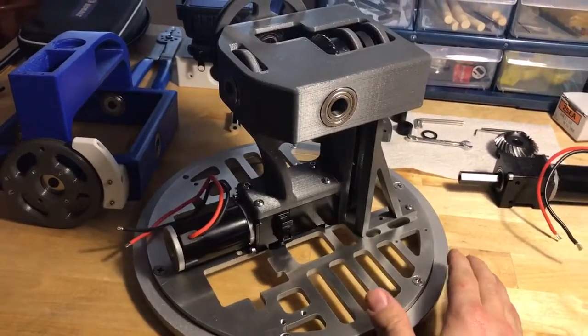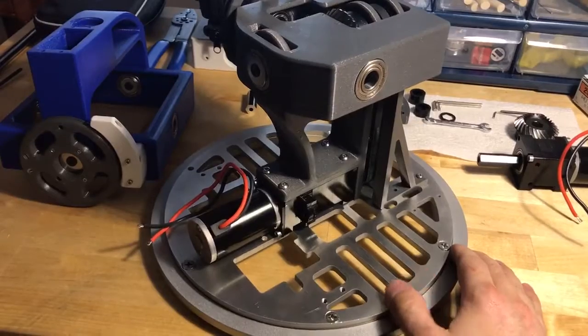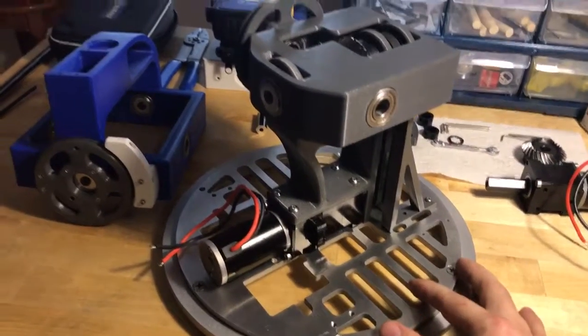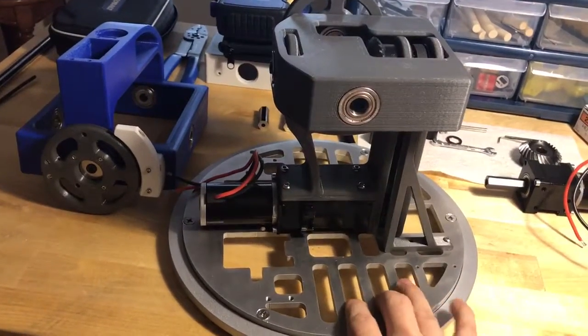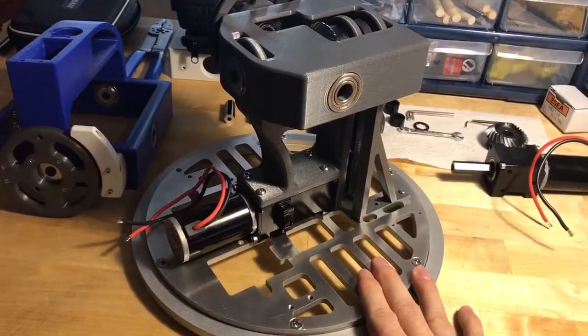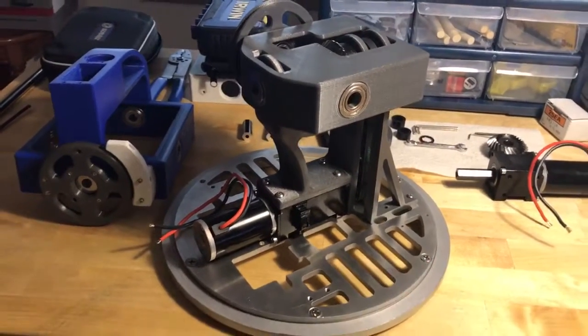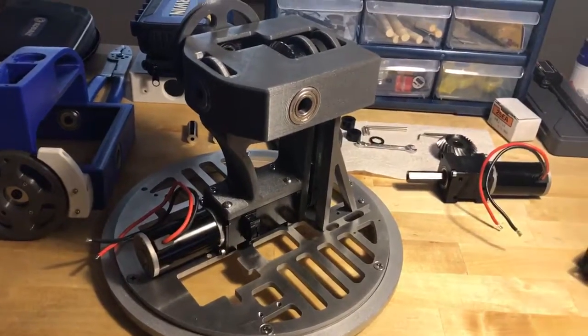I'll try to do a video once a week, and that way I can keep you all up to date on where I'm at, and hopefully with a little bit of success we can get this out to everyone if they indeed want to build this one. There's a lot of other good builds out there, and I want to thank those guys for setting the bar really high, but it's only going to make us all stronger.